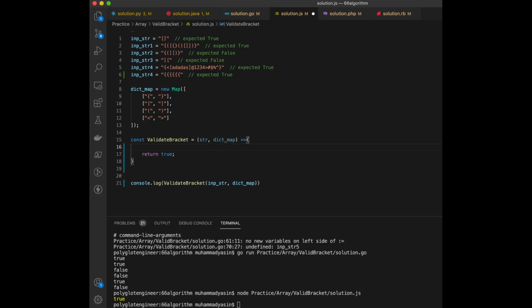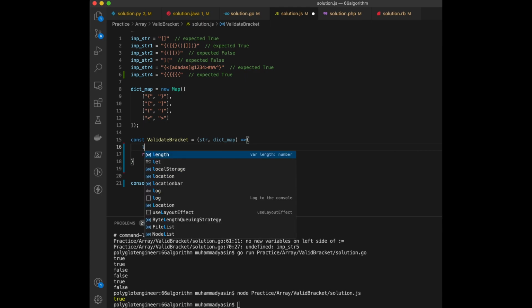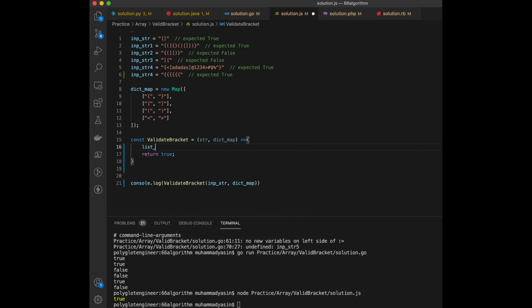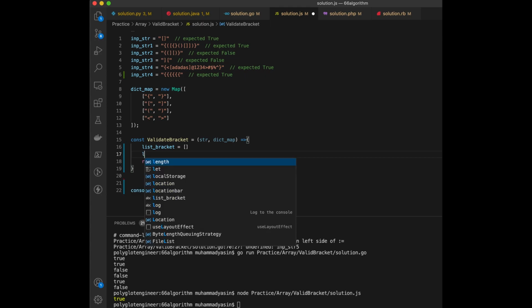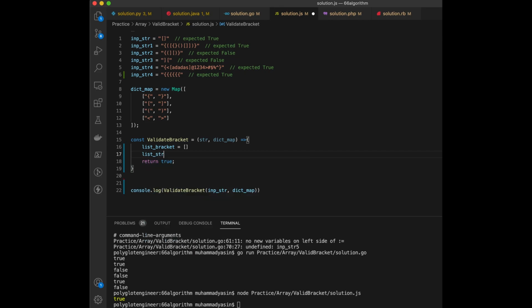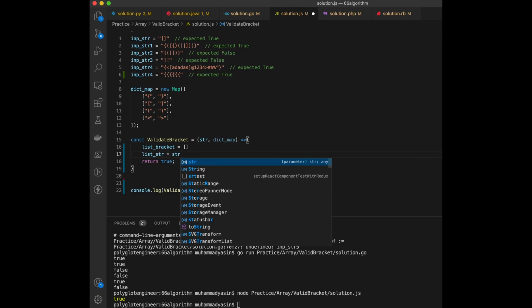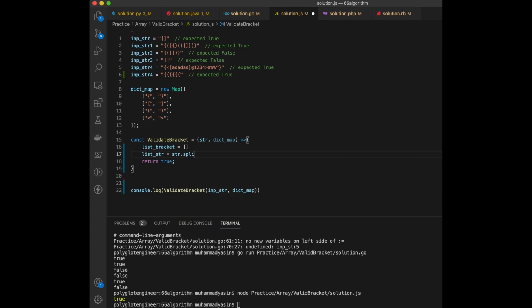And we're going to implement in here, same as always. The list of the bracket is going to be empty. It will be used for the queue. And we're going to say a list of str, where str is going to be split into a list.